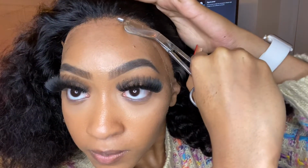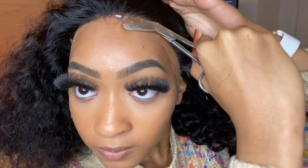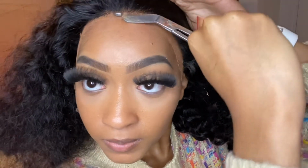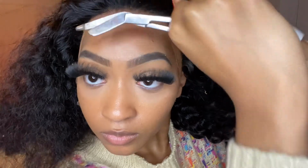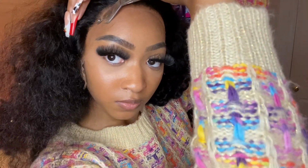So now I'm going to be cutting the lace. I prefer doing a zigzag because it gives more of a natural hairline than doing it straight across. You can really tell with the lace if you do it that way, and I feel it's just better to do it that way.